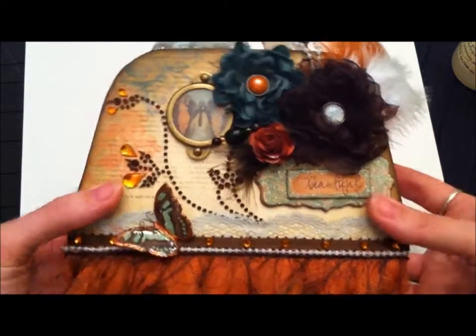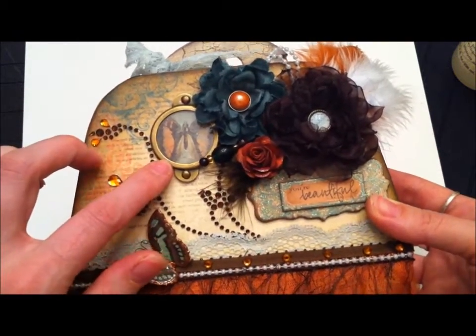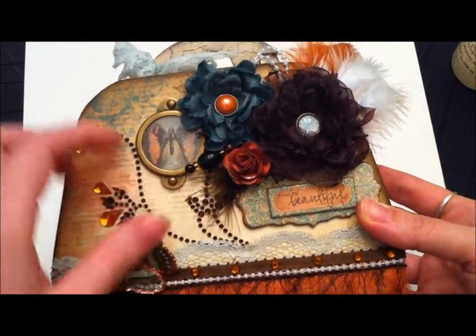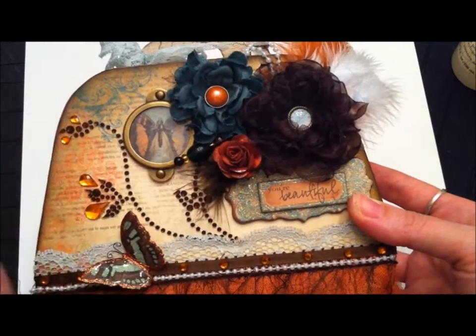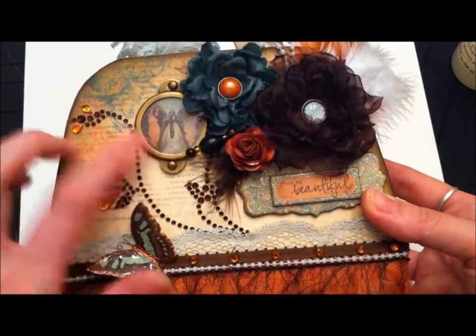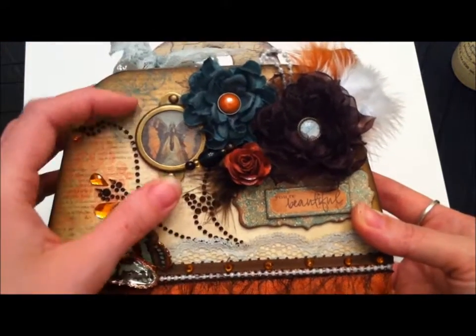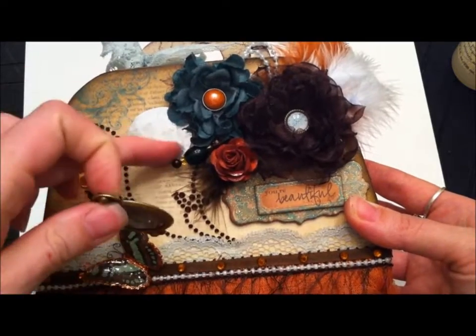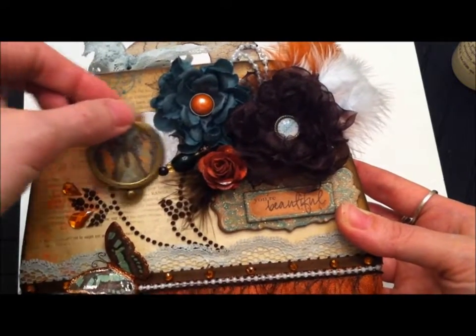This little frame is actually from Mary Guma56 on YouTube from a swap we recently did. I love it — when I got it I thought it was perfect for this project because it's an antique gold look, which matches the color of the metal I'm using. I put a magnet on the back and some metal here, and it just magnetizes into place.